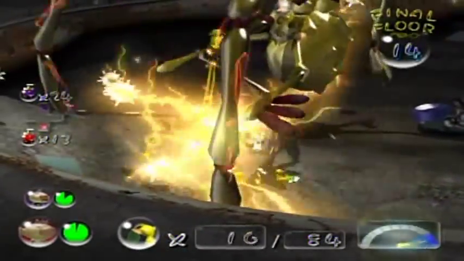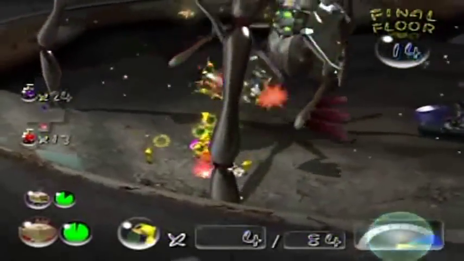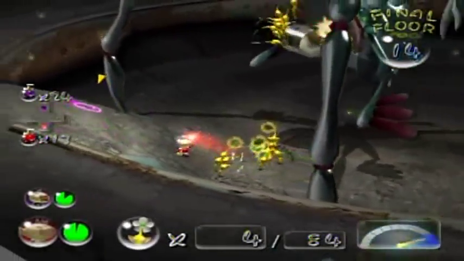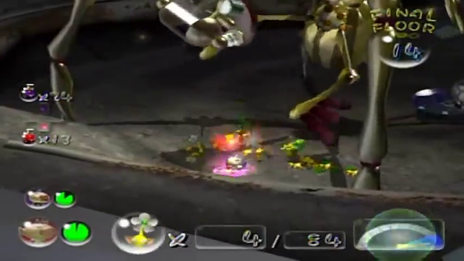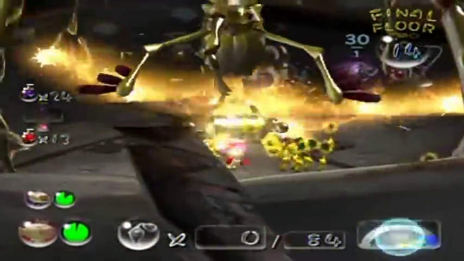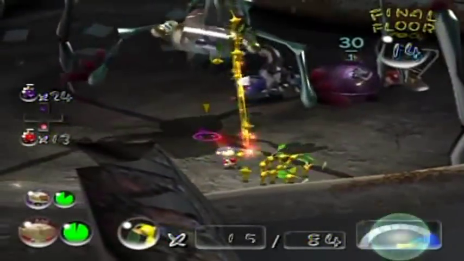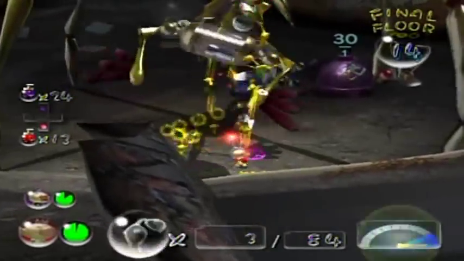But what is a threat to a captain anyway? Let's be honest here. And actually, it's not really doing any damage, come to think of it. It's just stunning the captain because he's being touched by it, but it's not doing any damage because of that eraser. That's very good.